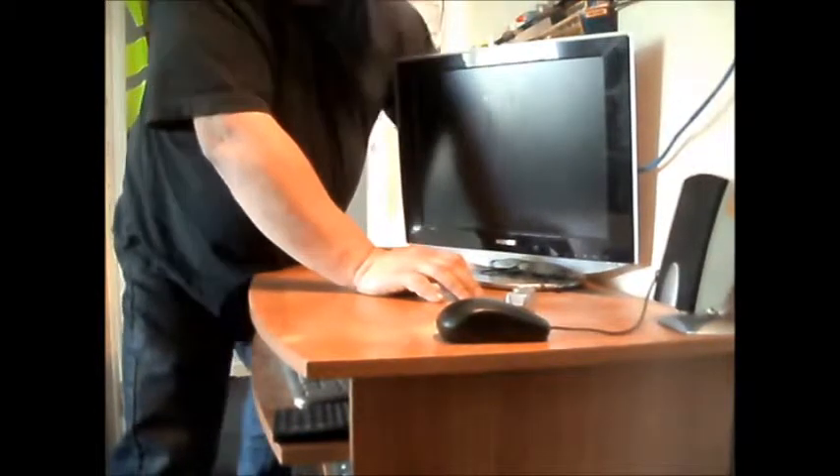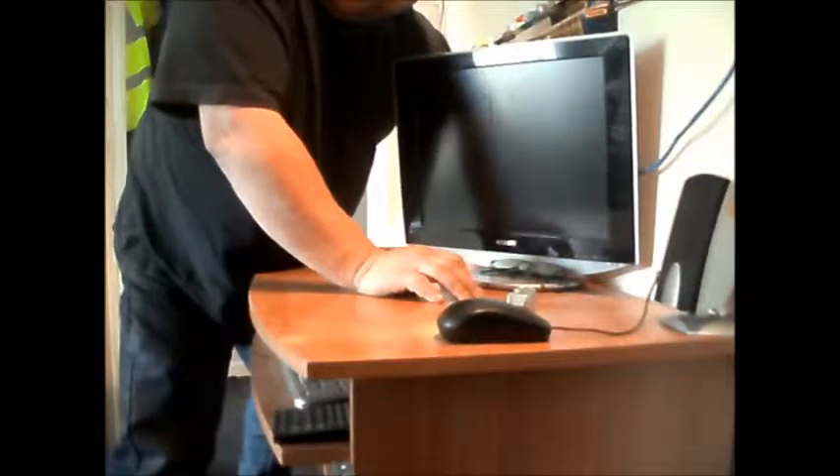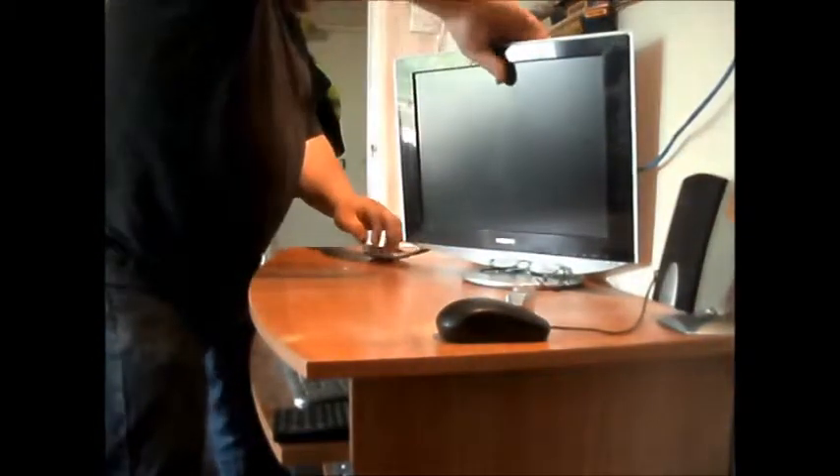I've got to power up the system and make sure the monitor works alright with it. Theoretically I shouldn't wear glasses, but they don't really make much difference. For a monitor this size, because it hasn't got a big heavy base on it like my one over there, it's actually quite light. So here we go — I'll take this one off. I might as well just use the cable that's already there rather than dragging out the whole computer desk.